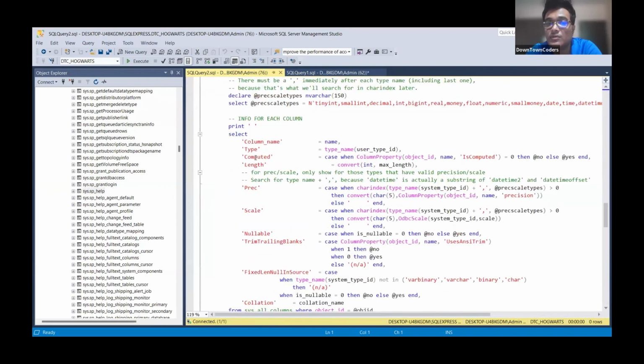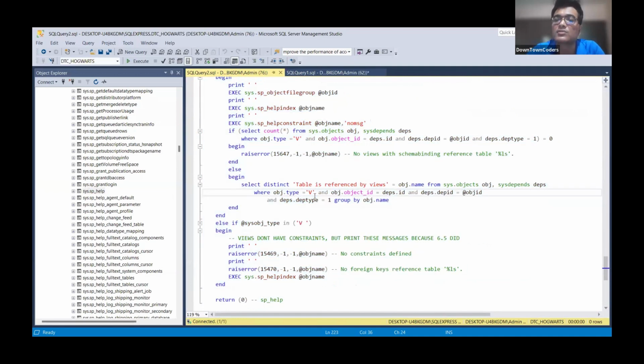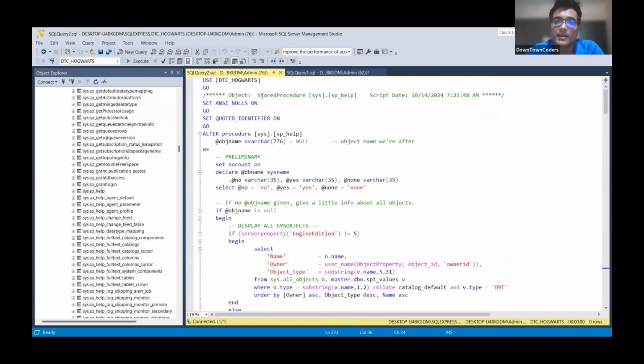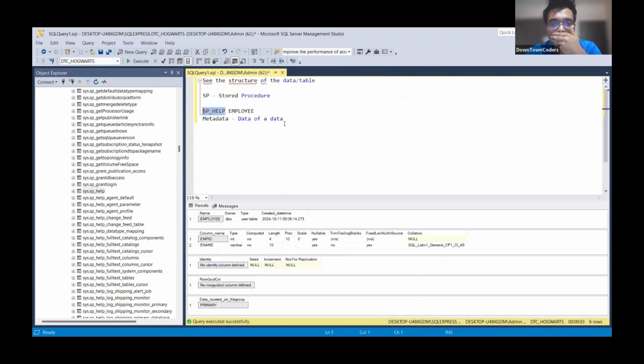If I had to constantly come over here and execute it, it would become a very tedious task. I have to select everything and click on execute. Instead of doing that, I will just call it and my job is done. This is the code that is running at the back end. I'm giving this small concept of stored procedure because I have to use sp_help quite often. So don't forget this.